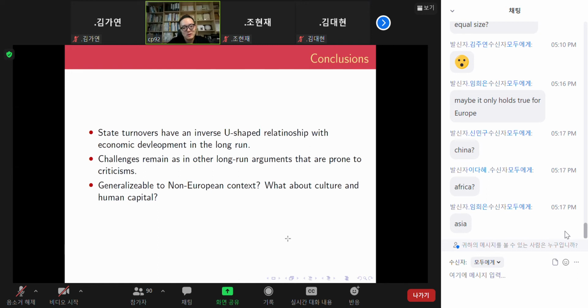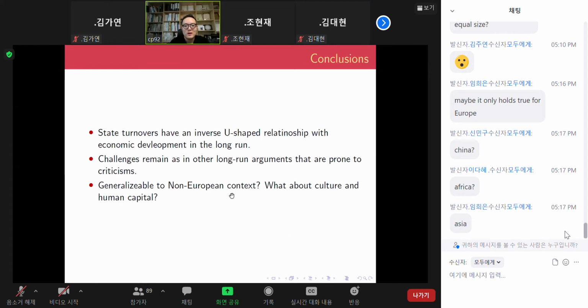And it was ruled by a massive dynastic kingdom or empire, I suppose. But the landmass that it occupied was also giant, right? So it's comparable to Europe in many ways, and it potentially gives you a very good counterexample to what we're arguing here, which is that if you have lots of frequent turnovers, up to a certain point it's good, but if it's too frequent, then it's bad. Now, can we do the same exercise for China? Yes, because there are different maps tracing the boundaries of dynasties in China. But that empirical exercise has not been done as far as I know. So that would be a useful testing case for this paper.